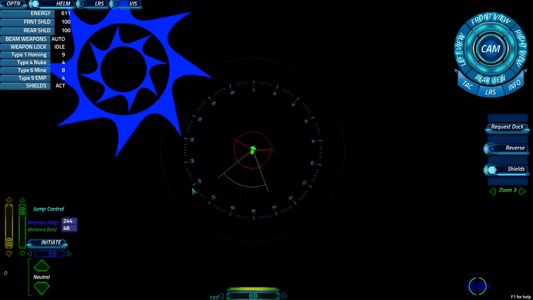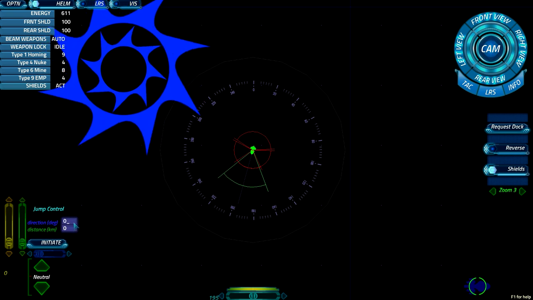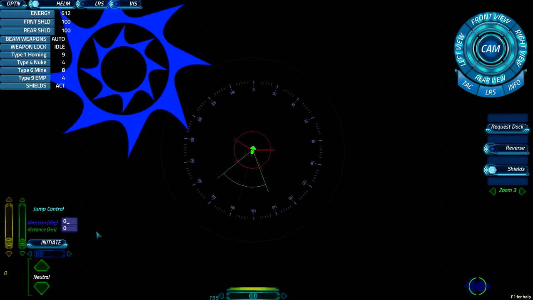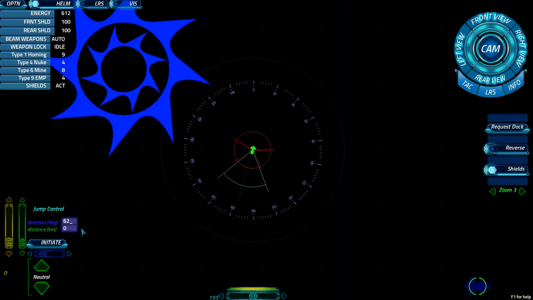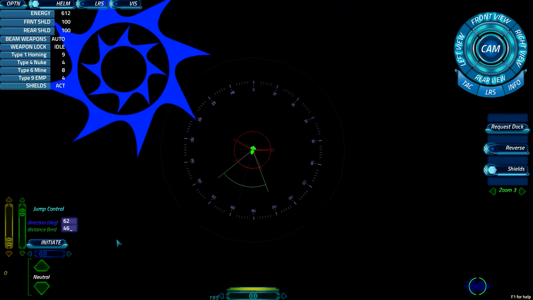Requesting a solution to jump out. Get me a solution back to where we came. That was DS2, correct? That'll be 062, 46,000. Okay, don't jump into it. Get near it. That should leave you with a little distance. Jump's okay. Good.